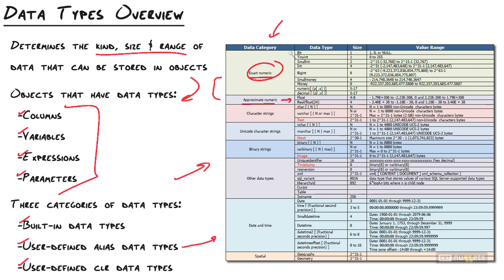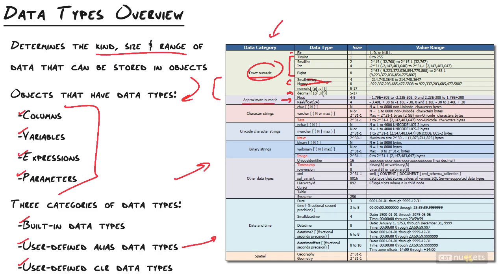Let's go over some of the exact numeric data types here. Bit, obviously true, false, on, off. We've got a nice range of integer data types to store small ranges of numbers all the way up to ridiculously large ranges of numbers. Small money and money you're generally going to want to stay away from for storing currency values because they're not ANSI compliant. They're SQL Server, Transact SQL specific. And besides, decimal is kind of a nice one-size-fits-all data type for storing things like currency and anything that requires decimal places. Numeric and decimal, you have precision and scale.